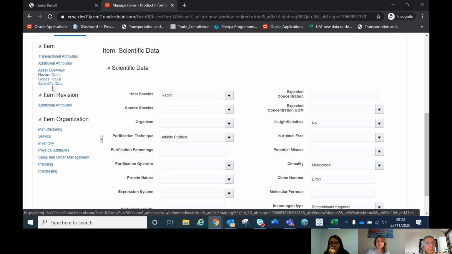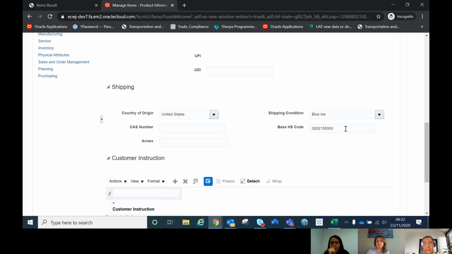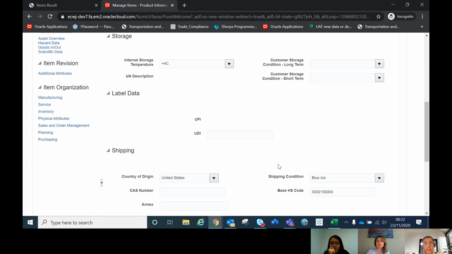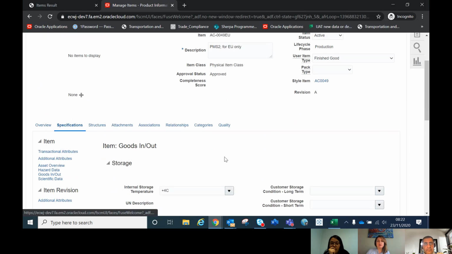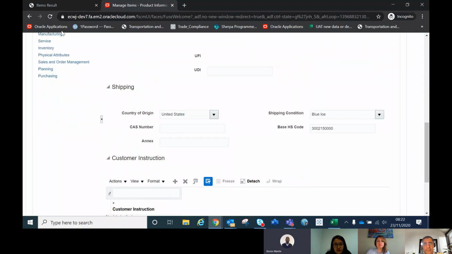Once we receive this template from the Product Hub team, we will help them with filling the template, and they will copy data from that template into here. They're not going to make decisions on this, but they will maintain this data: base tariff code and country of origin. These two things in Product Hub are really important for GTM to work: the trade compliance category under categories, and under specifications, the base HS code and country of origin.